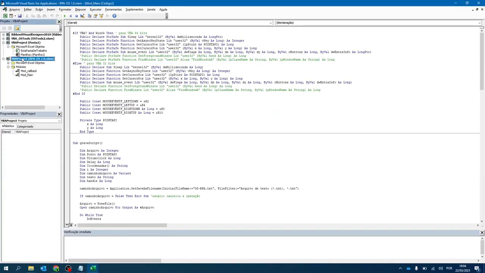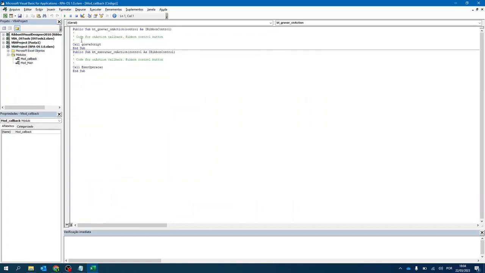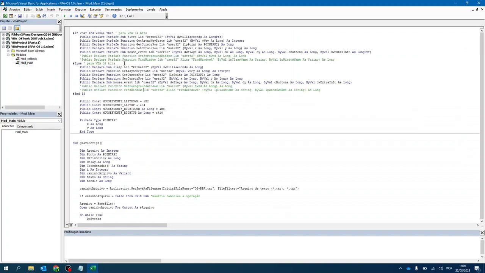This one here is my project, my automation, my RPA, and it has nothing more than 2 modules, one callback module. So you can call these scripts, right? Then I write the script and execute the operation according to the buttons that are there in my ribbon, and the codes are these. So first, what am I doing here?